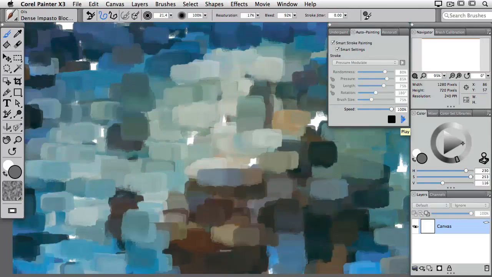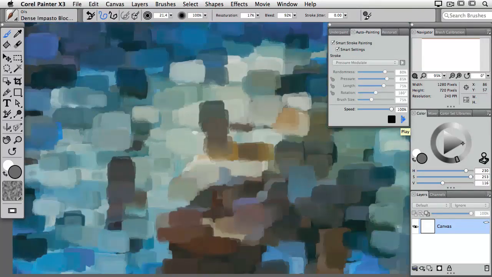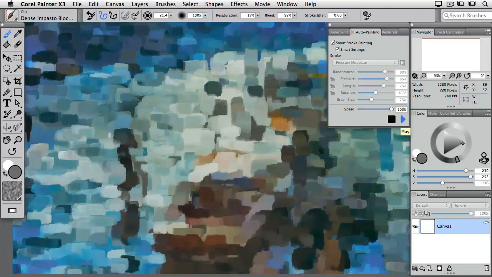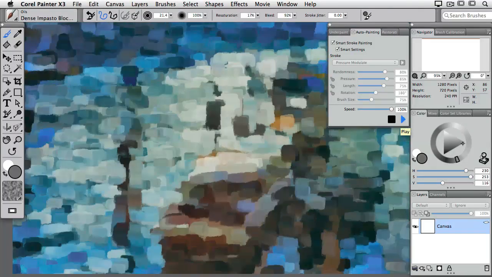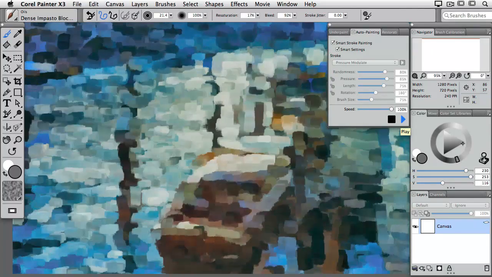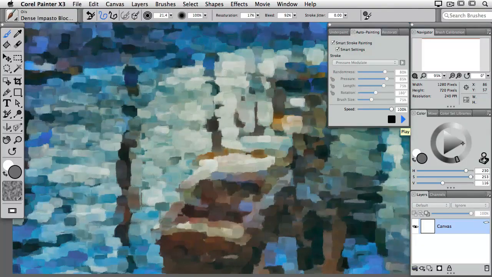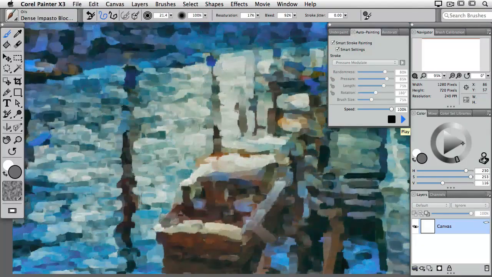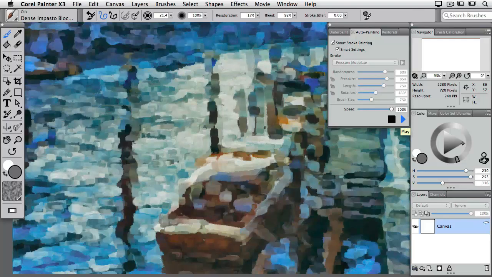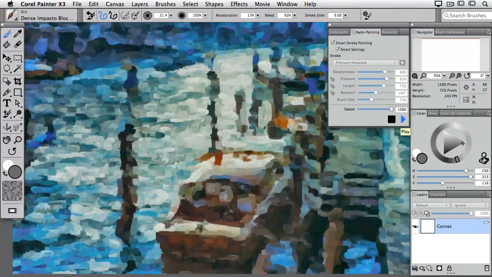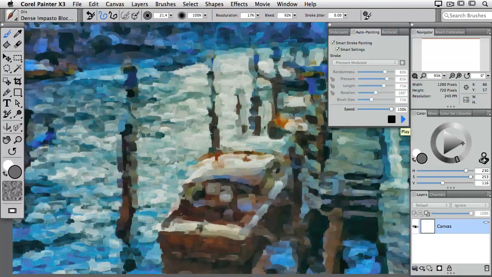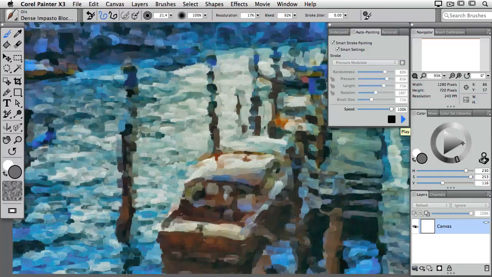You're not restricted to just the smart stroke category of brushes. You can select any brush in Painter and just turn off its ability to use the palette colors, and it will now use the source colors of the imagery that you've selected for cloning. So the idea here is you've got a huge resource of brushes available to you to try out different types of painting techniques, depending on which brush you select, and any modifications you may make to that brush will be included in the way it paints while auto painting.